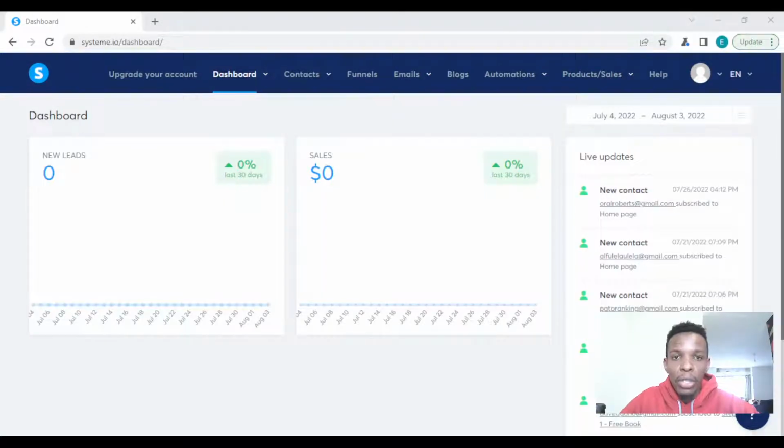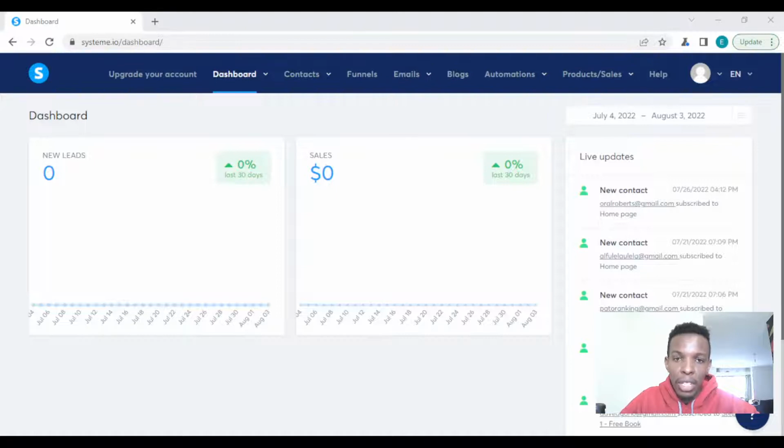The first thing you're going to do is to access the Systeme IO homepage and register in order to get a free account. And all you need to do is to provide your email address, okay? And then once you register, they will send you a link which you need to go click so that you can verify your account and configure a password. Now, I'm not going to cover that in this tutorial because I feel it's pretty straightforward.